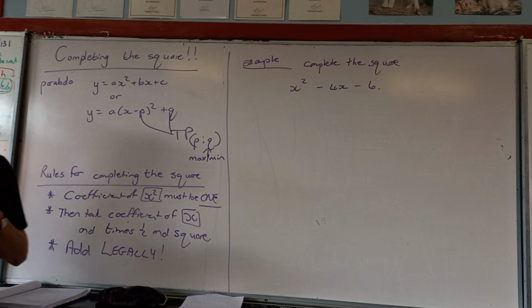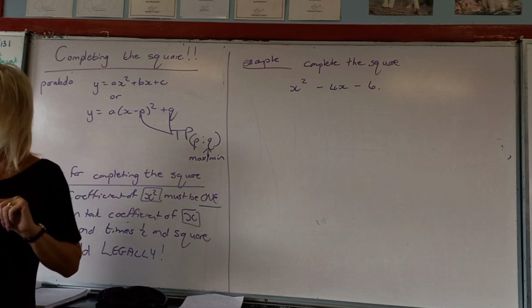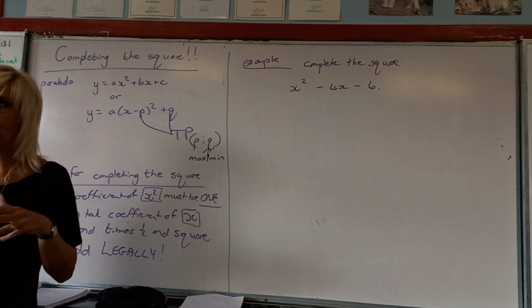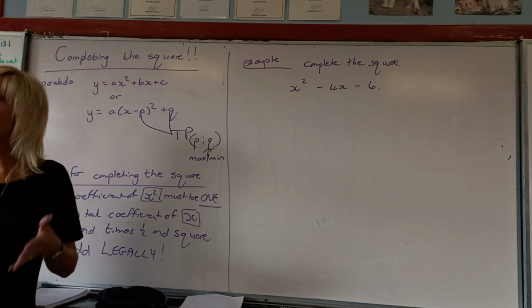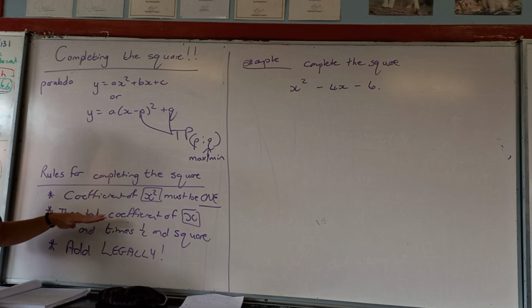So if I want to, in an equation, add 1,000,000 on the left hand side, I can do it. Just do it on the right hand side as well. I hope you have a purpose, but there's always something you can legalize. So now I'm saying, to do this completing of the square, there are rules.